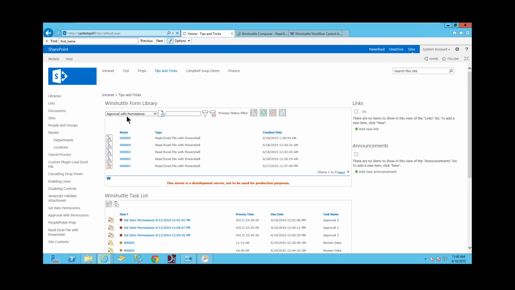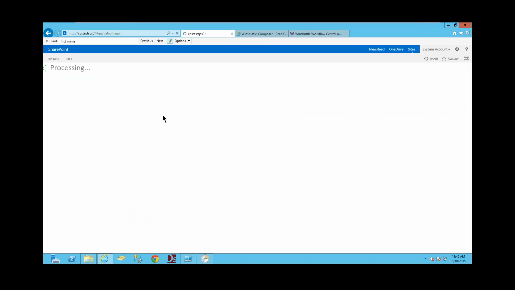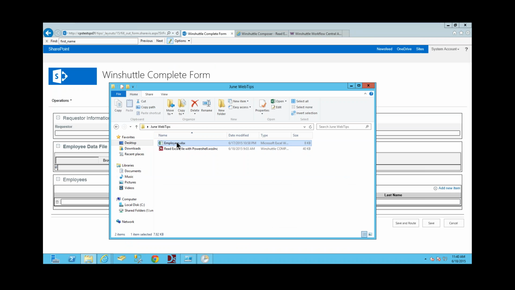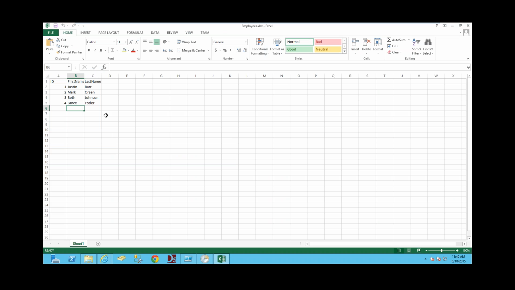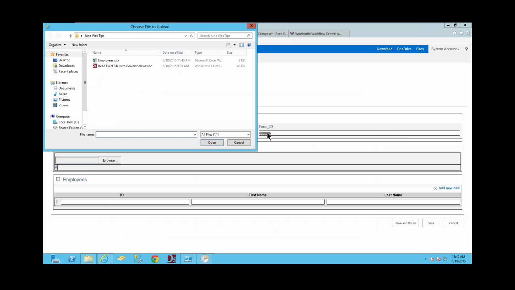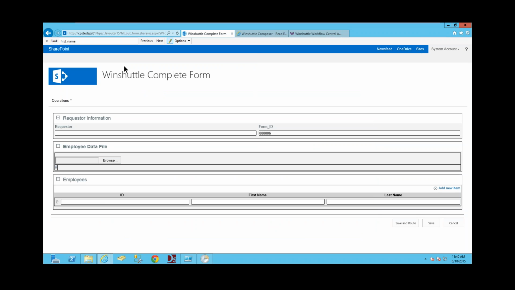Once you have your PowerShell script working, now you need to make sure it works within your workflow tool, that your data is loaded correctly. So we're going to go ahead and add one more employee to our employee file here. Since we have Mr. Dave Roa on the phone, our resident solution care expert, we'll go ahead and put him in here and hit save. And we'll close our file. Then we'll go ahead and browse out to that file. You can see that the form ID on the top right says form ID 6. We'll go ahead and grab our attachment.